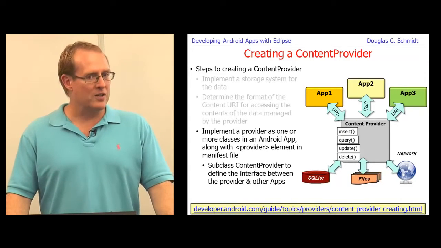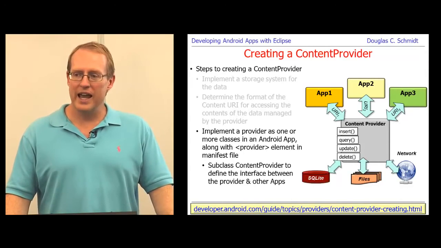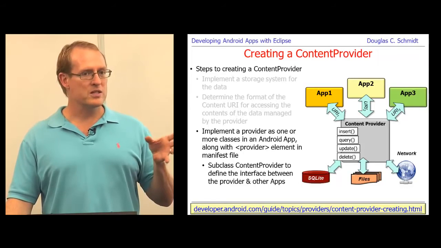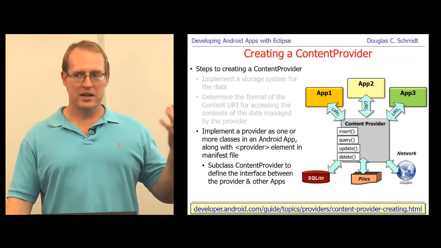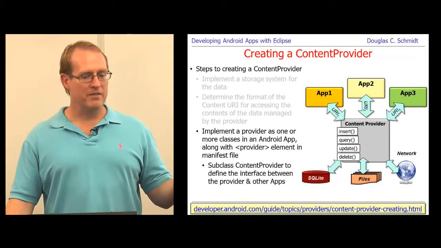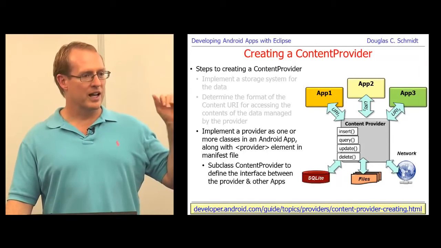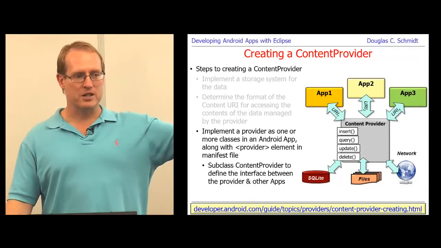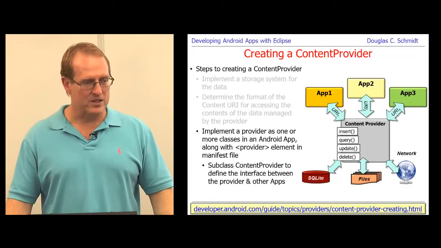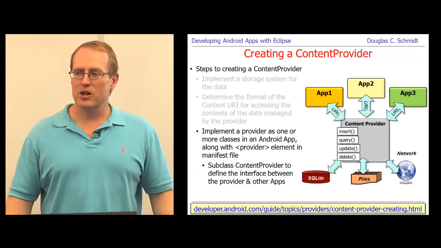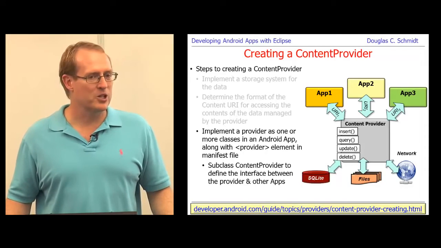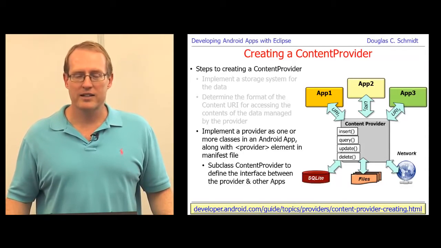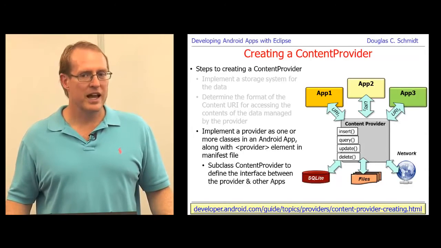And then once you've got all this stuff figured out, you're going to go ahead and actually expose these capabilities using directives that are part of the manifest file. So you're going to put an element in your manifest file that says, hey, this particular provider is exported and exposed for other things to do. And somewhere along the lines, when you're actually implementing this, you're going to have to subclass from the content provider base class that Android provides. And you'll see lots of examples of how to do that.